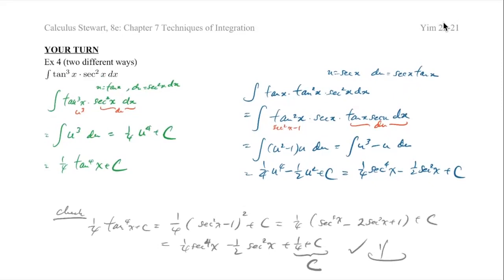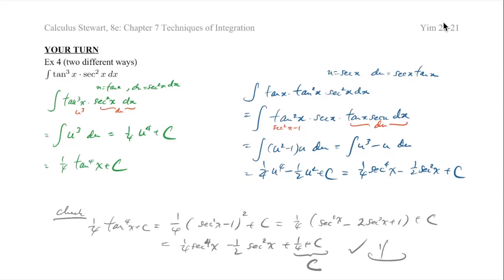What happened? Well, in the first one, I just wrote that as a secant squared x. What's a secant squared x right there? And I got tangent of x. I was like, oof, that doesn't look good. So I'm going to take out another secant of x. Then I get tan x secant x dx. That's going to be my du. That means that my u had to be secant of x. So if I did that, that's a u. And I just need to express that in terms of secant, which is u squared minus 1.